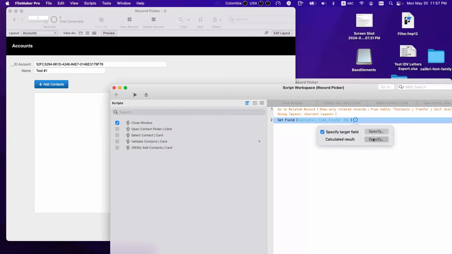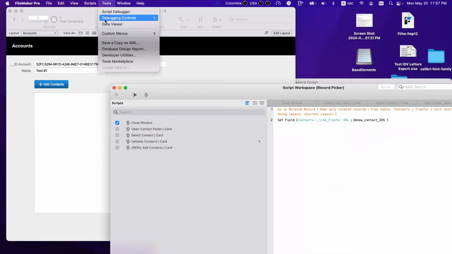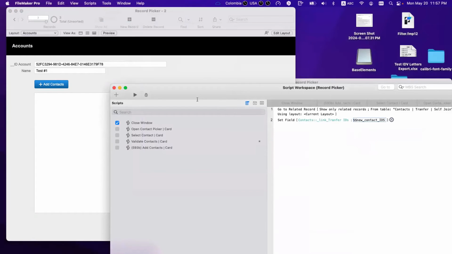So new contact IDs. I think I named it like this, right? New contact IDs, with a lowercase s. It wouldn't make a difference, but it's better to have.